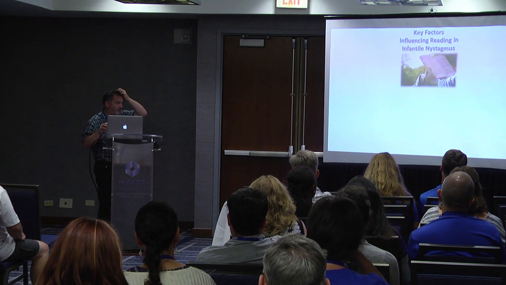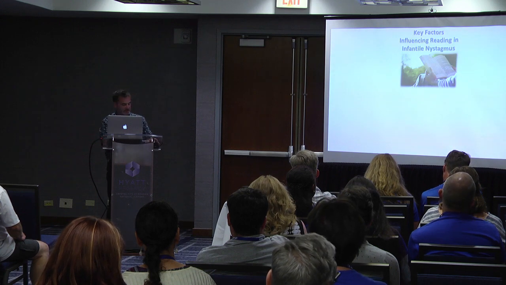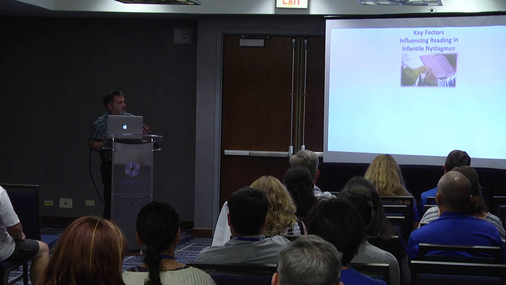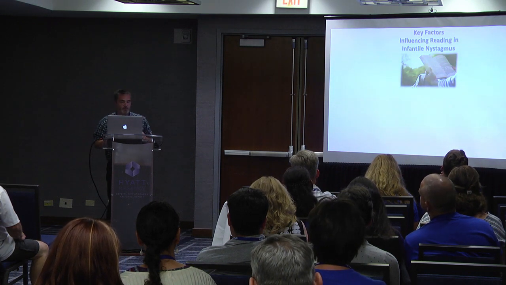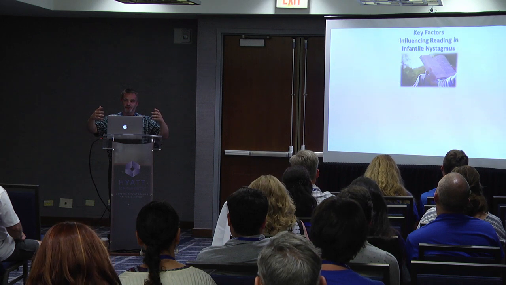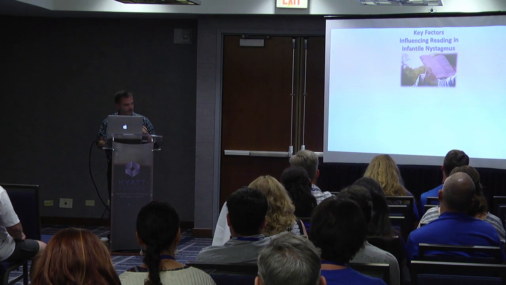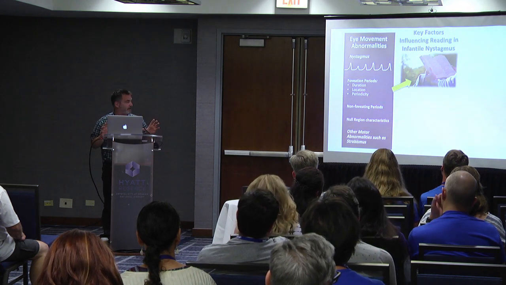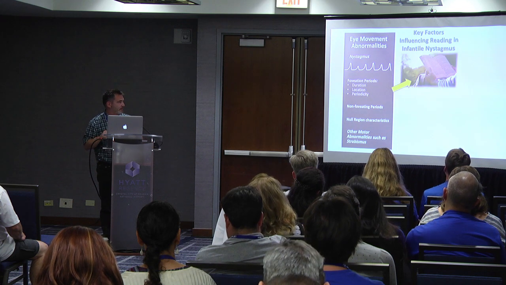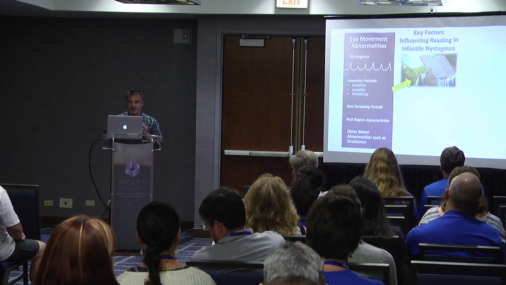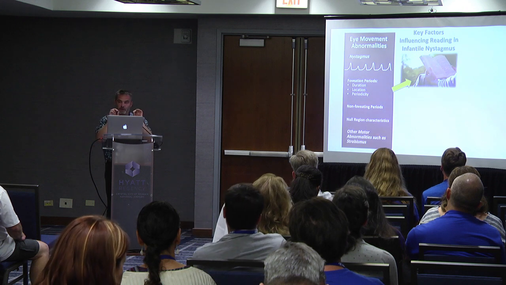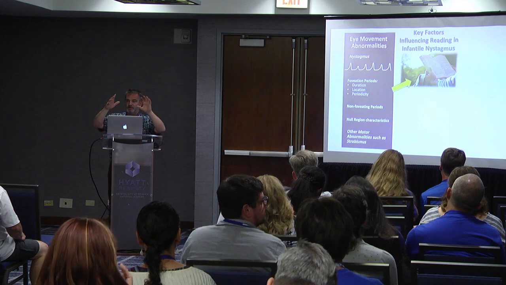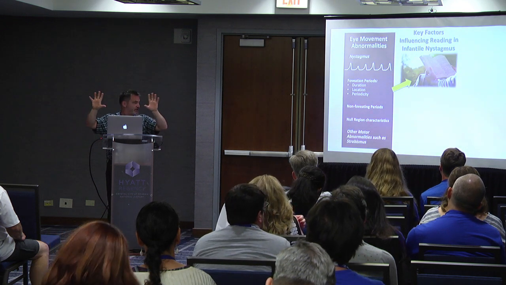Now, this is quite a complicated slide that I've got here. I presented this to the academics earlier on in the week. I'll try not to go into too much detail here, but what kind of things influence reading in nystagmus? Well, quite clearly, the eyes are moving, and the eye movements will have an influence. We talk about foveations. They're the slow periods when the eyes are moving, and we can look at those foveations and characterize them. There is the null region as well, so the nystagmus changes with gaze.